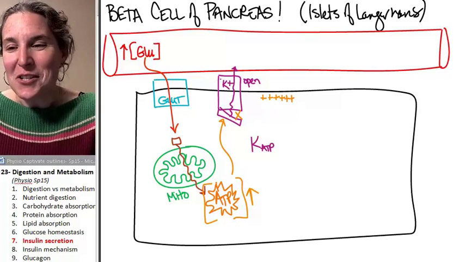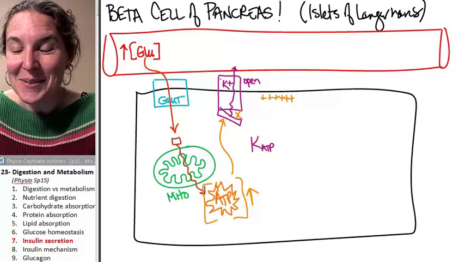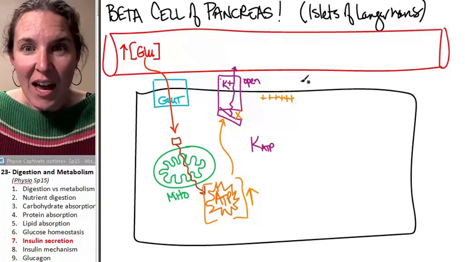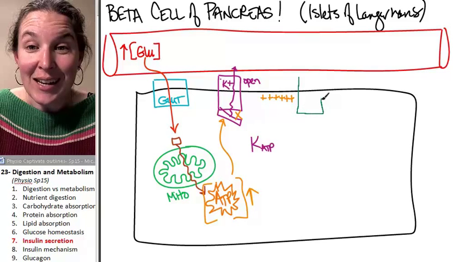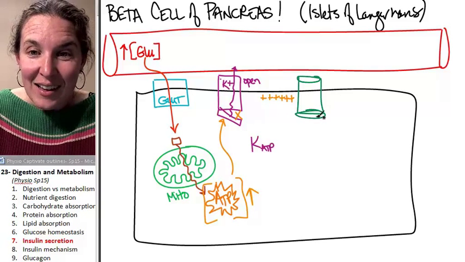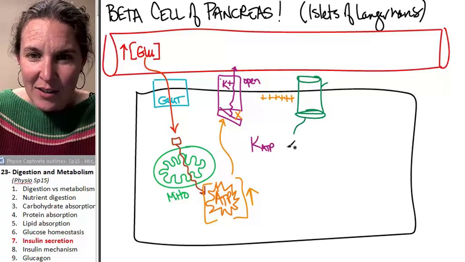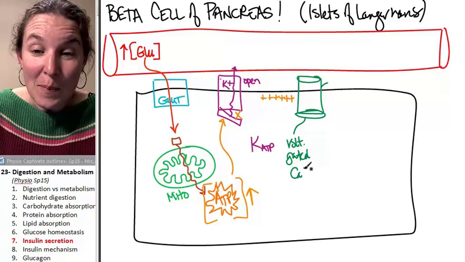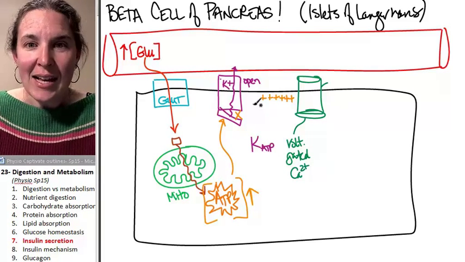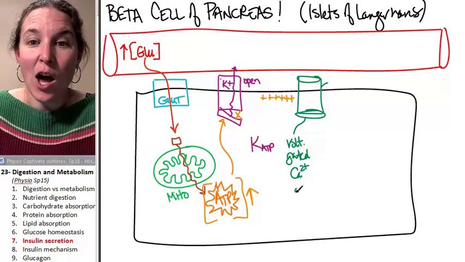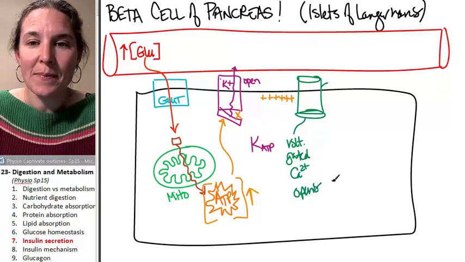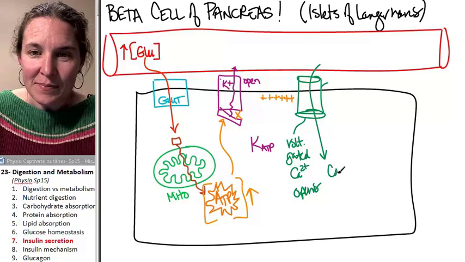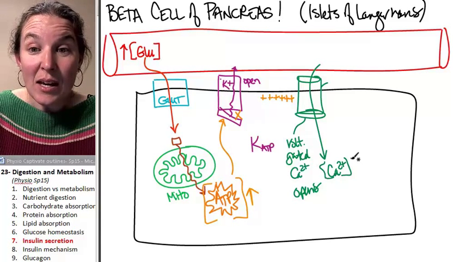The membrane potential changing, this is so awesome. When the membrane potential changes, that stimulates or affects a voltage-gated calcium channel. This is, I'm going to have to write it down here, a voltage-gated calcium channel. And as the membrane potential changes, this guy opens. And what's going to happen? Calcium is going to rush in. Calcium comes into the cell.